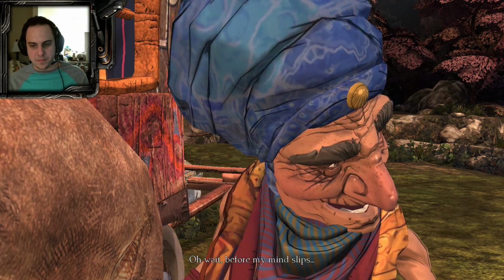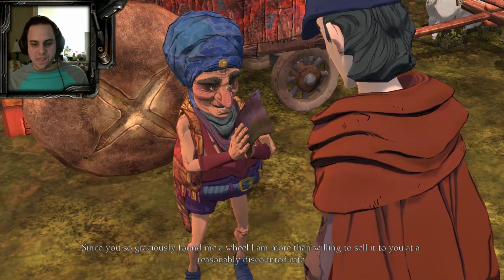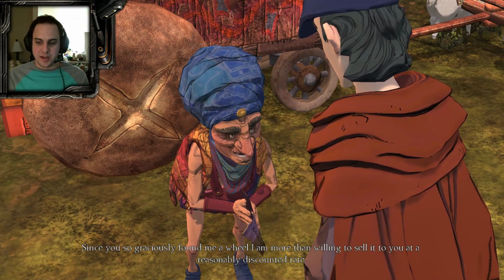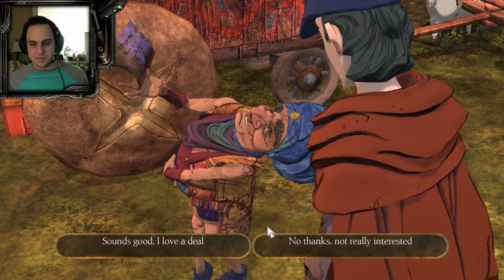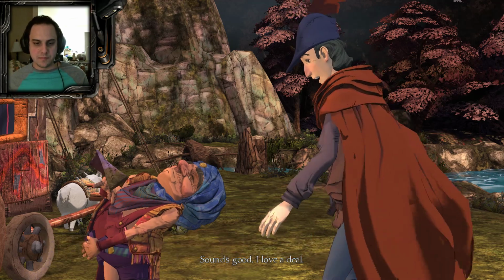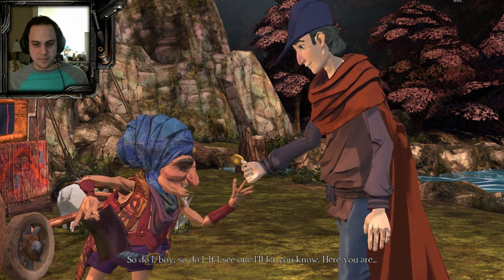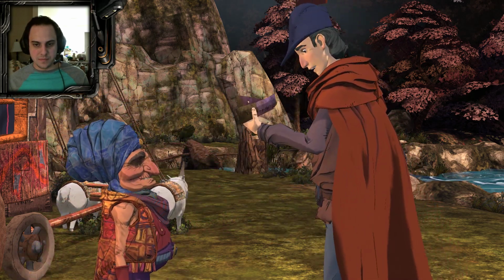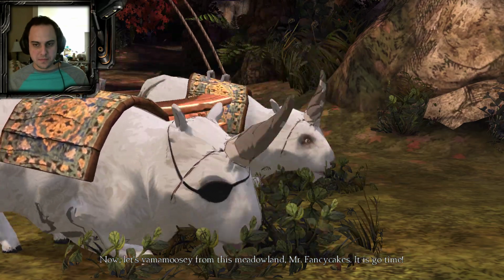Oh, wait, before my mind slips, I was able to procure an entrance ticket to the tournament. Since you so graciously found me a wheel, I am more than willing to sell it to you at a reasonably discounted rate. Are you interested? Oh, sounds good. I love a deal. So do I, boy, so do I. Here you are. Now, let's move along from this meadowland, Mr. Fancy Cakes. It is go time.